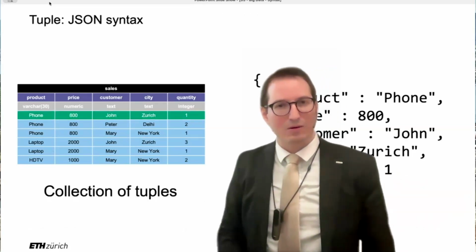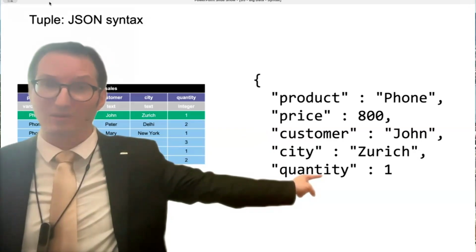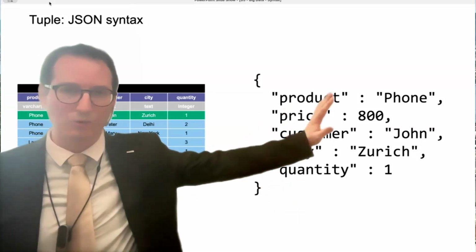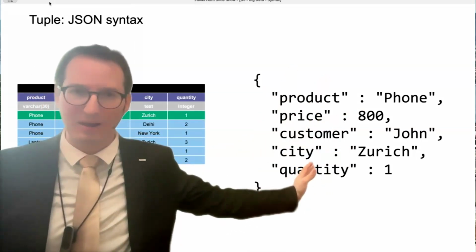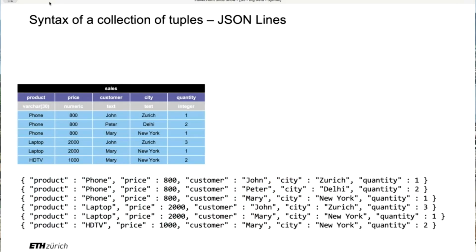A reason we can do that is that the indentation doesn't matter. It's not like Python, right? So here the indentation doesn't matter. You can pretty print it in this way, or you can put it on a single line. It's all the same. It doesn't matter. It's the same JSON object. Who is with me? Right? Okay, so this is JSON lines.